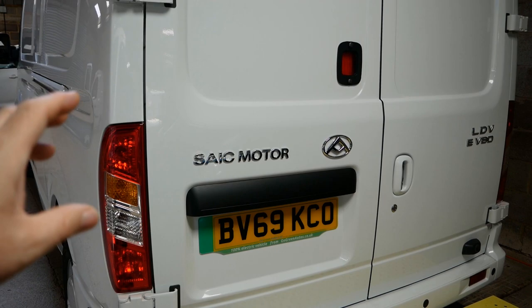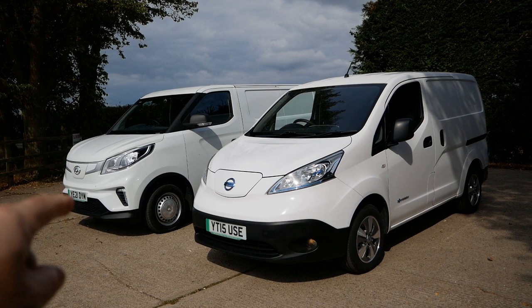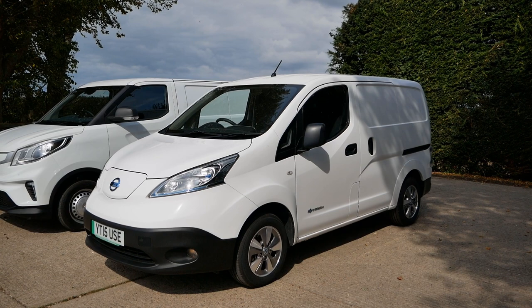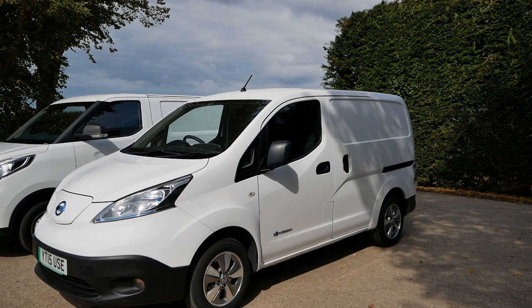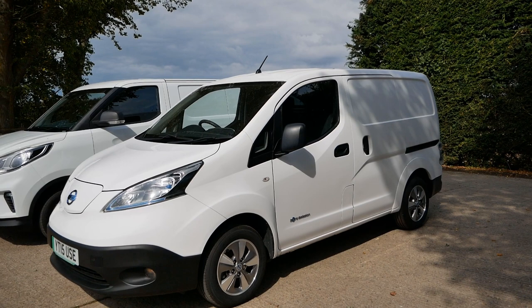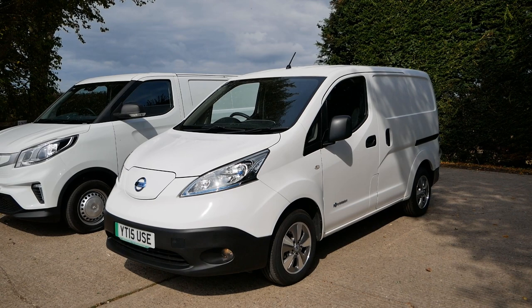So why do I think that is the replacement to this? Well, it's basically because of the size. So these sort of had the mid-range electric market cornered to themselves, because all the other electric vans were slightly smaller. So your Kangoos, your Peugeot Partners and Citroen Berlingos. And there's nothing else in that mid-range sector. And then there was one or two bigger vans, like some of the converted Transits and obviously the Maxus EV80 that I've just shown you.